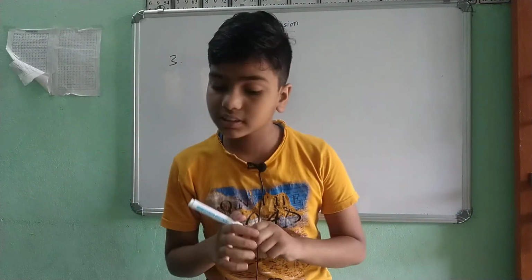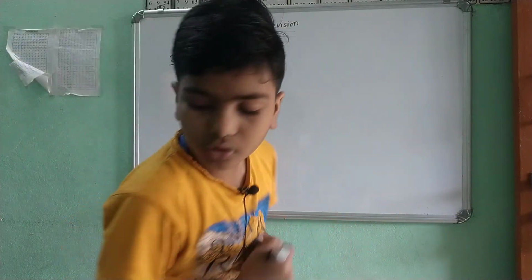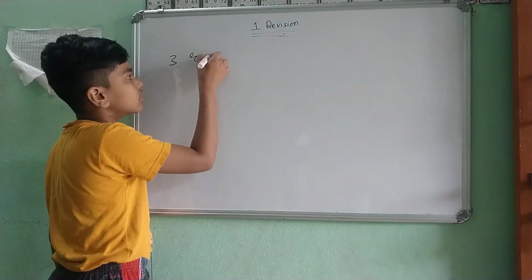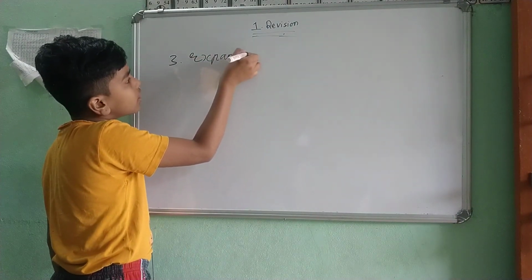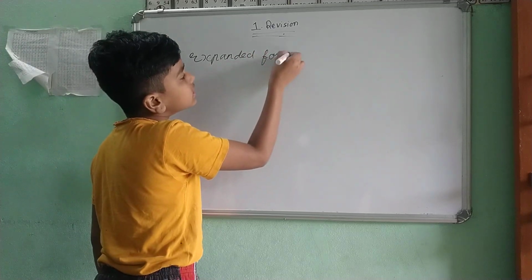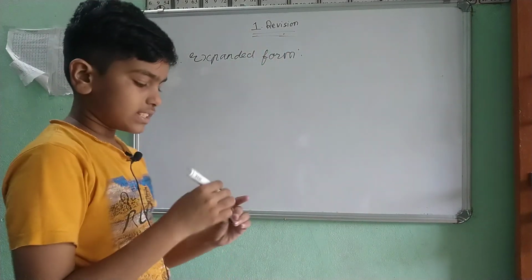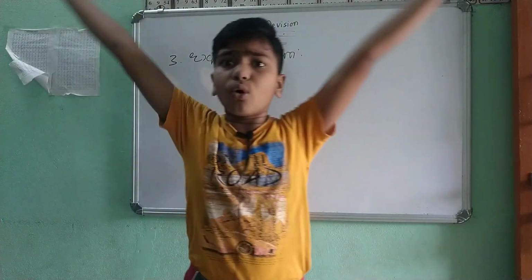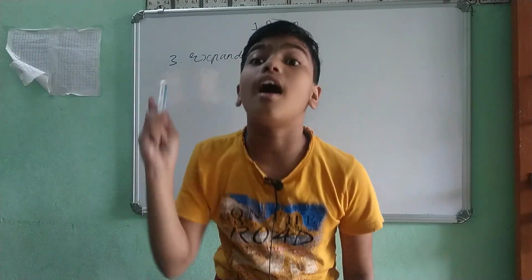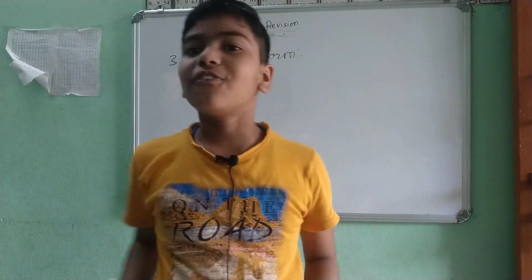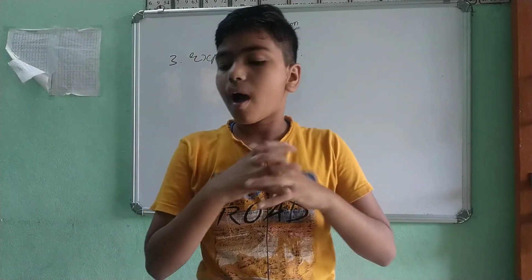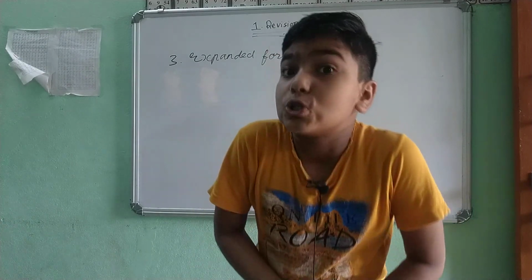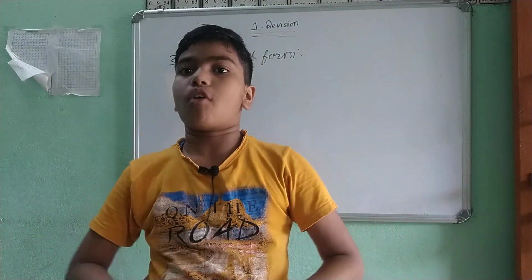What is the third Roman? Try the expanded form of it. It is expanded form. Now what's expanded form? The place value in any number, whole numbers. What we have is a place value. So what's place value? Ones, tens, hundreds, thousands are the place values. So they can take out the expanded form.